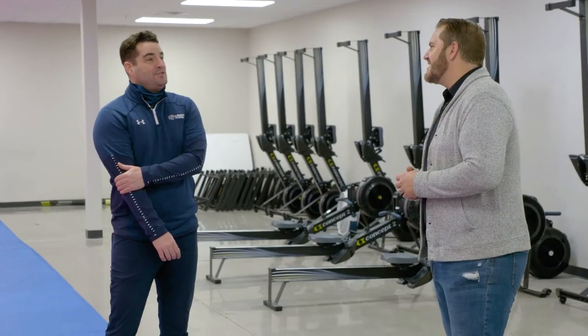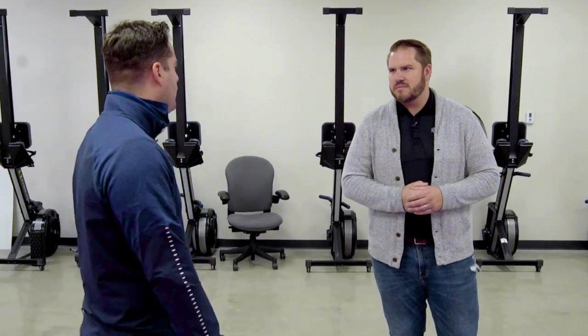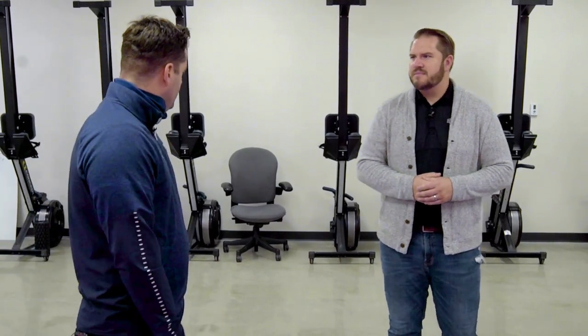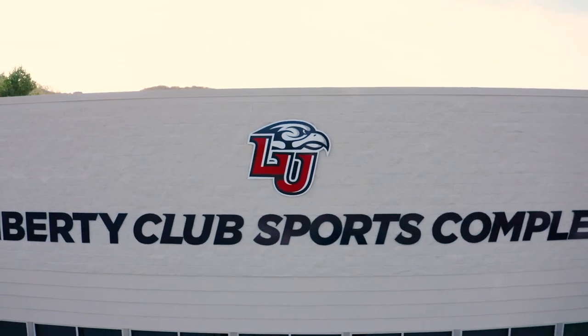The paint's still drying, so we're still in the design phase. This room would be a great place for some wall wraps and mirrors for our rowers to use during practice. Well Chris, this place is absolutely spectacular. I'm sure the current students are thrilled with the new facilities, and future Flames will see this is the place for them. Thanks for taking us on the tour today. Absolutely — thanks for coming.